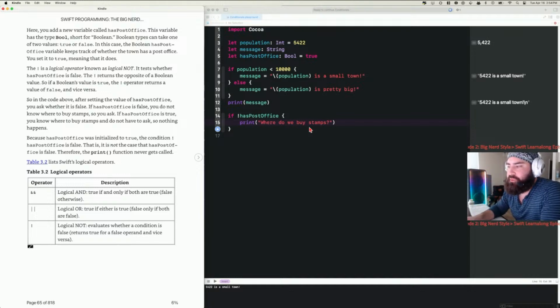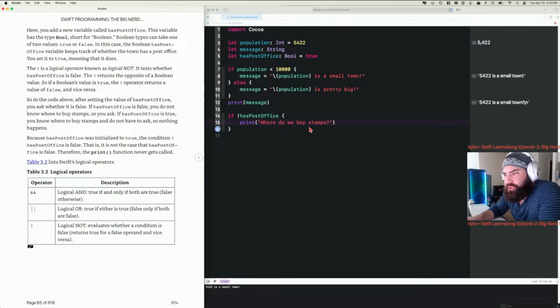So it's driven by the initial true or false that you give it. In the code above, after setting the value of has post office, you ask whether it is false. Okay, line 14. If has post office is false, you do not know where to buy stamps. If has post office is true, you know where to buy stamps and do not have to ask, so nothing happens.